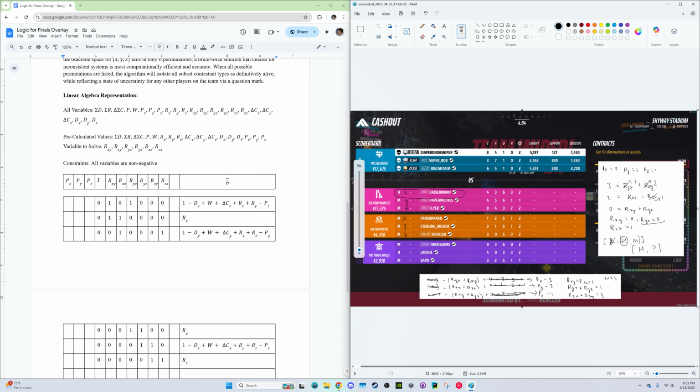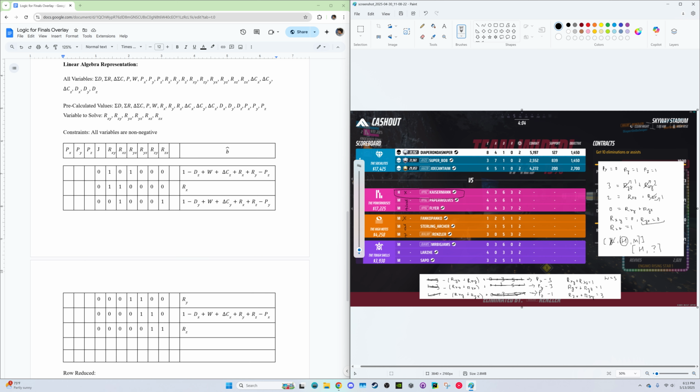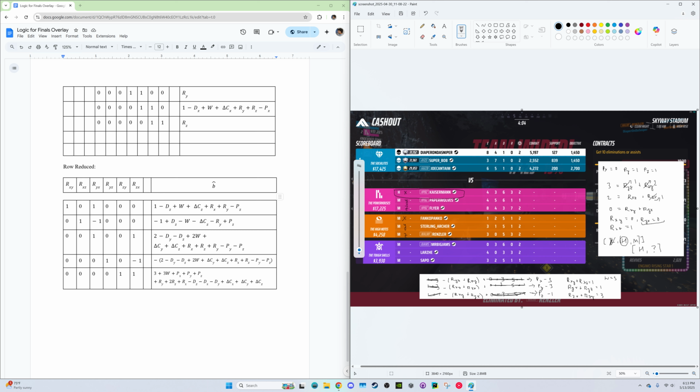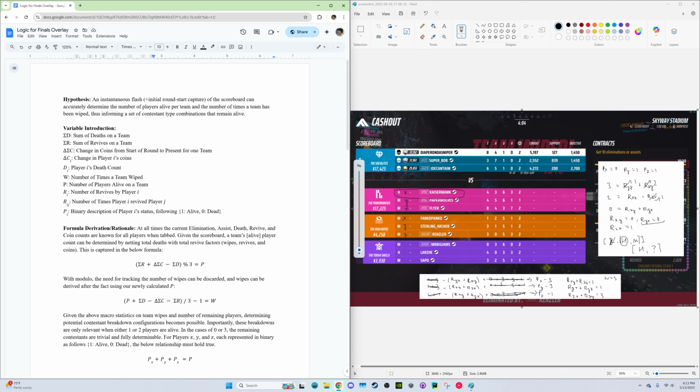And if you look back at this Google Doc, the system of equations you can represent looks like this, and if you reduce it, this is what it looks like. This is not actually as daunting as it looks. A lot of these equations are simplified to very, very simple numbers because this identity is already equivalent to something else once you expand it out. So it's very fast, very cheap computation, so it doesn't take any load on your system at all. But that's essentially the math behind calculating all this. And if for whatever reason this overlay gets banned, you can always reprogram this if you like. You have full permission to, and you can calculate the math yourself.